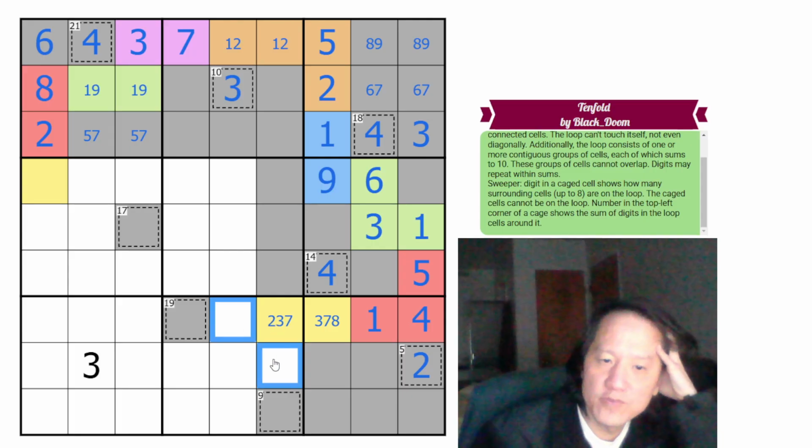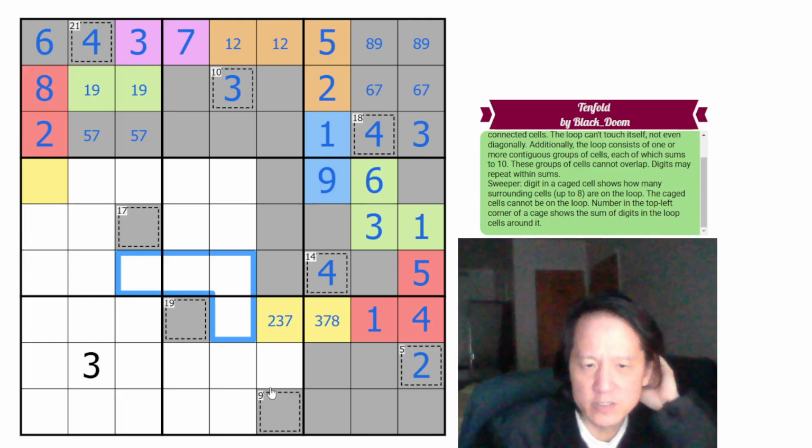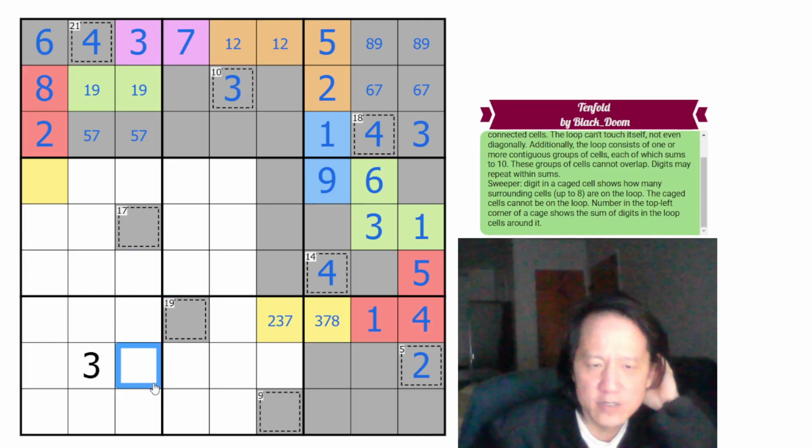It's part of a new set, though. So one of those two is pink, and then it must continue. If it goes this way, that doesn't work because then the 9 doesn't have anything to go to and then come back because it would be touching itself. So it can never go up here. Then it must always go to this square, right?